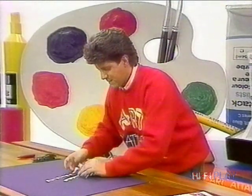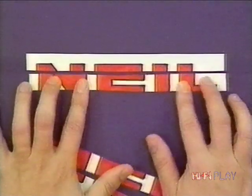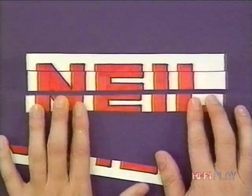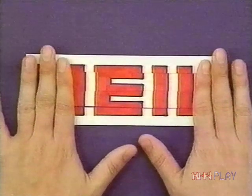And now the fiddly bit. Put your name back together again, like a jigsaw. And I think, no, that doesn't go there. Always gets me this bit. There it is, like that. And that bit must go there.